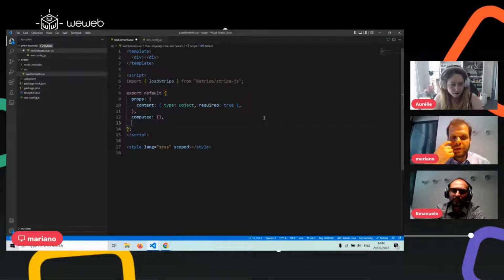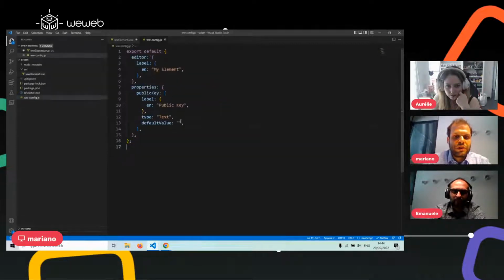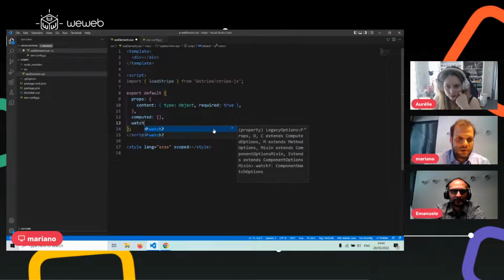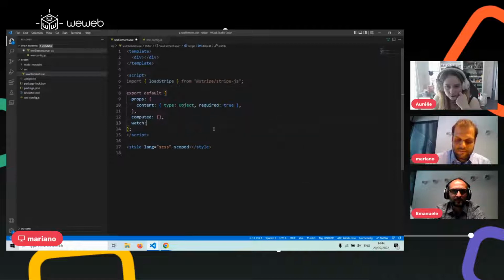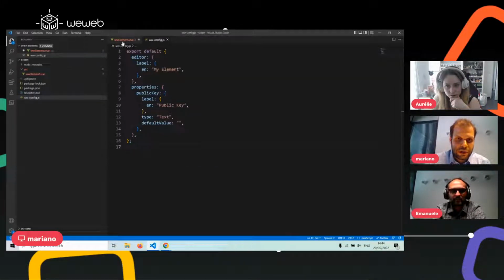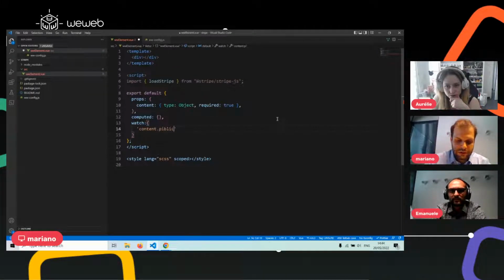Okay, and then we are going to... because at the beginning, you will not have a value in the UI, because your component is going to work also in the edit mode of WeWeb. So at the beginning, this will just be empty, and then the end user of the component will just input the public key. So we're going to watch the property content dot, we call it public key.